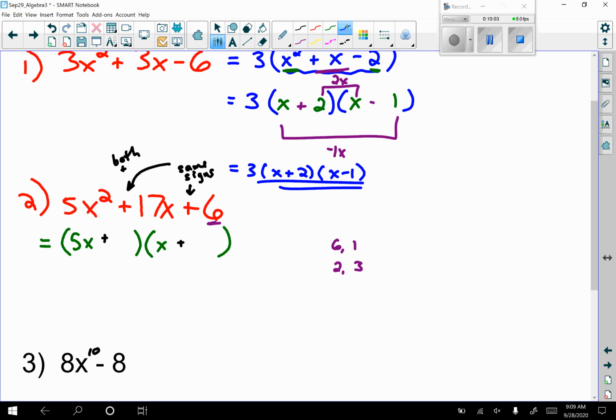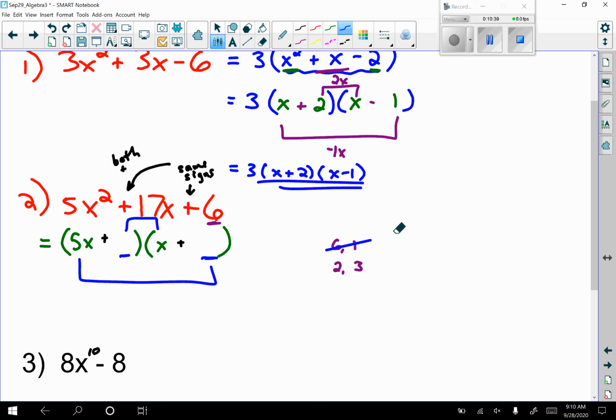So here's a nice way to check. Whatever goes here is going to get multiplied by the 5x. Whatever goes here is going to get multiplied by x. I need to get to a 17. We could try 6 right here, but 5 times 6 right away is 30. We're too large. We're going to put a 1 here. 30 and 1 won't get us to 17. If I tried a 1 here and a 6 here, that's going to give me a 5x and then a 6x. It's larger, but it's an 11x, so that's not going to work. So 6 and 1, not really working.